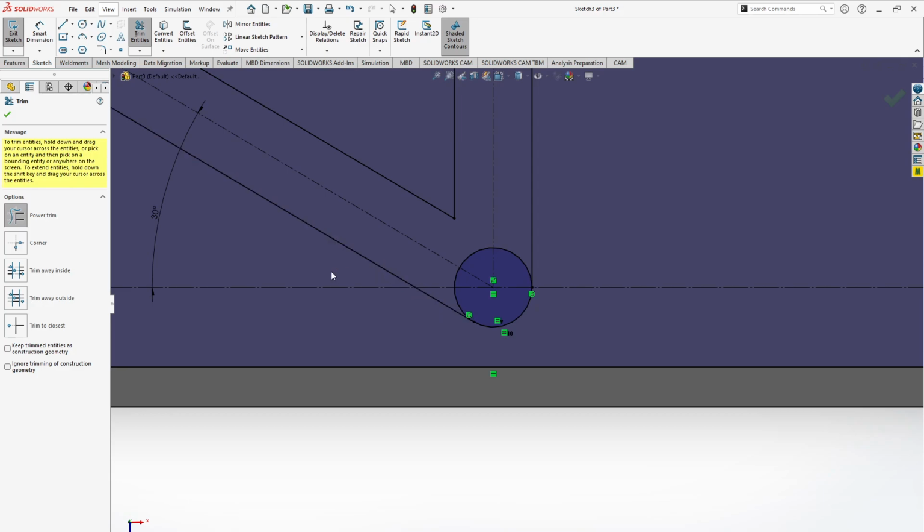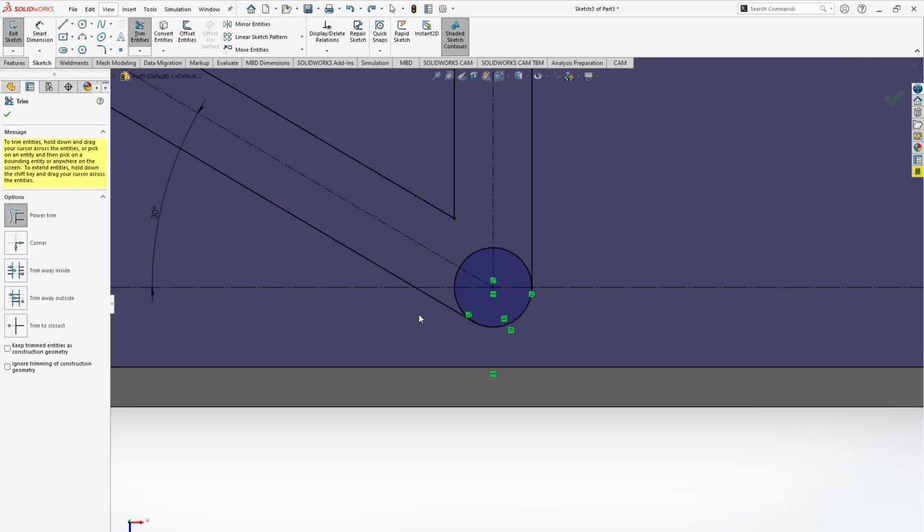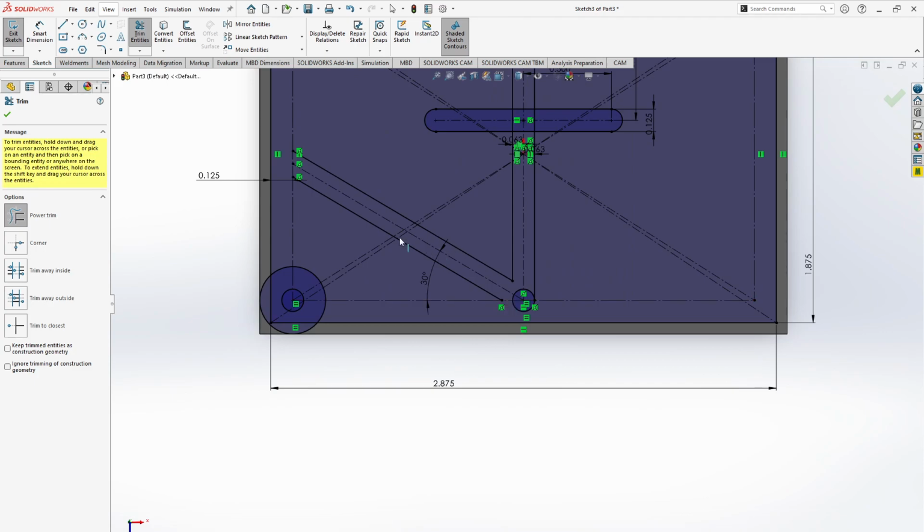Because if I trim entities from the inside out, it might not work. Sometimes, in that case, it did work, but sometimes it doesn't, because SolidWorks will freak out like that. But yeah, so this is what I'm gonna trim for now. Oh, actually, I'm gonna trim this circle. Yep, I'm gonna trim the outside of this circle, again, doing outside in.